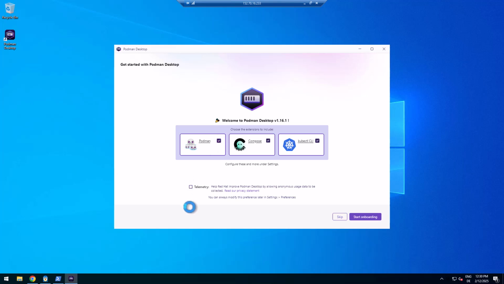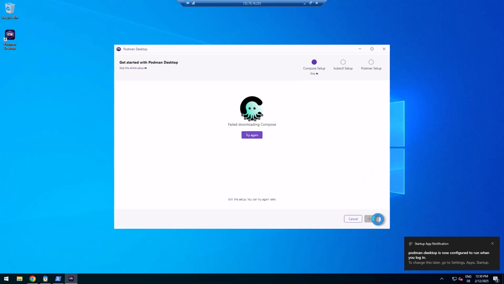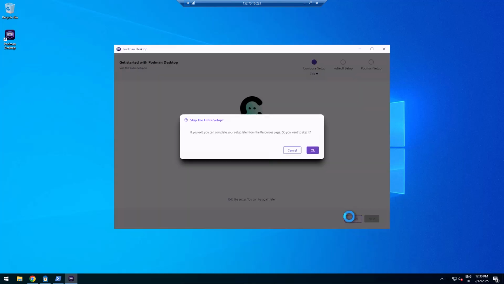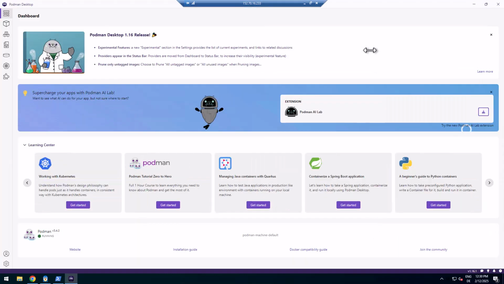Maybe turn off the telemetry. Start onboarding. So just Docker Compose support. Let's just keep going through. Yeah, that's fine. I actually, yeah, skip that. Okay, sorry. I just skipped a few things, but I got a page. There's some settings there.